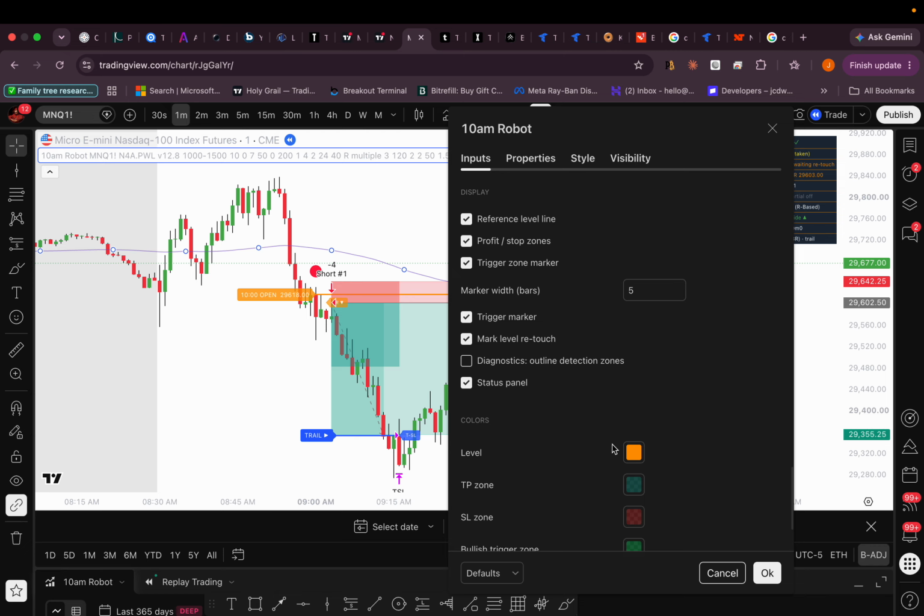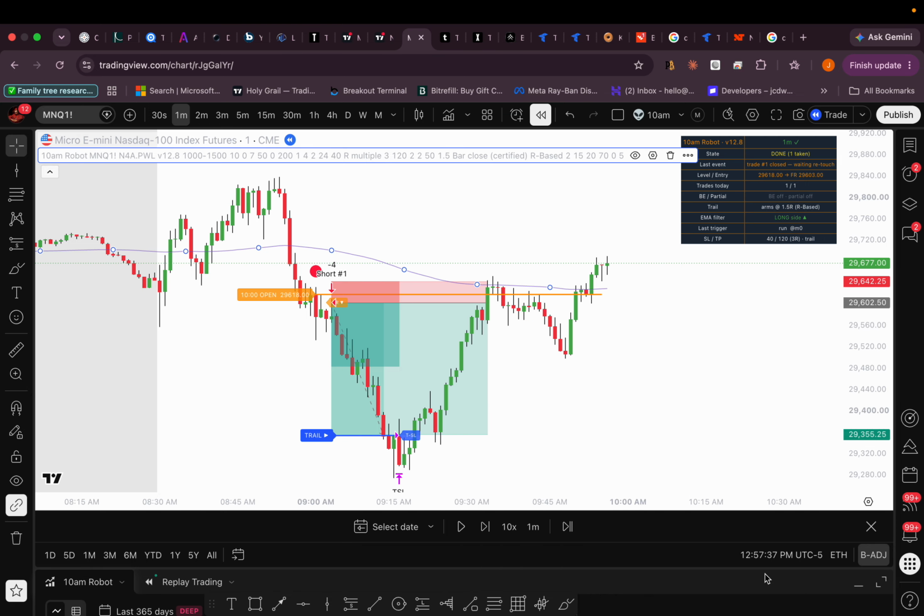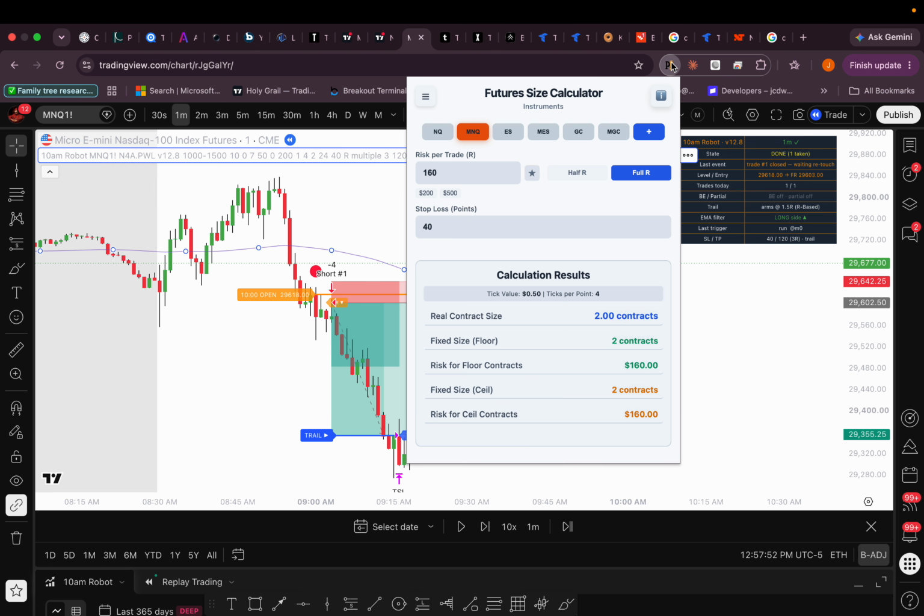And if you arrived late or you don't know what the futures calculator is, that's what I'm going to show you right now again. So 10 a.m. Okay, so I have this Chrome extension. It's a future size calculator. You get it from the Discord. With this model on 10 a.m., we are at 40-point stop loss. Okay? It's never going to change. It's always going to stay 40.